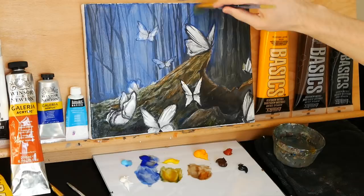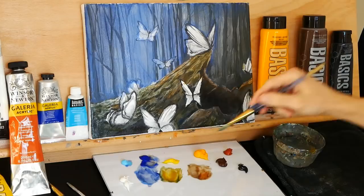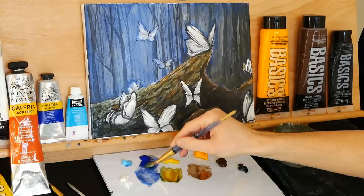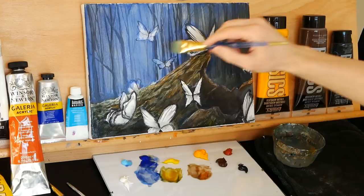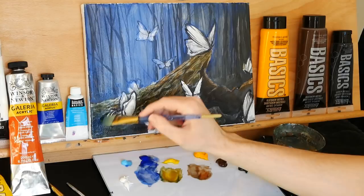Just move that forward a little bit, scrape off a little bit. Move back in a little bit of blue. Find that nice balance. Here I'm doing some vertical strokes just in case it doesn't entirely blend. It looks like the silhouette of a tree. Take a little bit of that, work it over here too. I also want a little bit more blue on this corner just to tie it all together. So I'll throw that there.